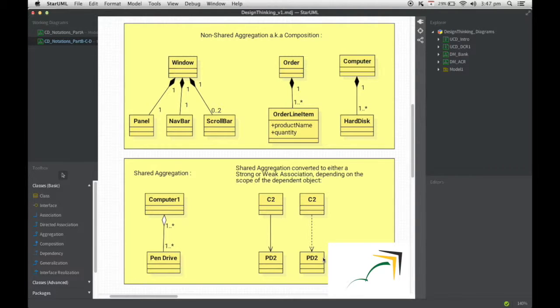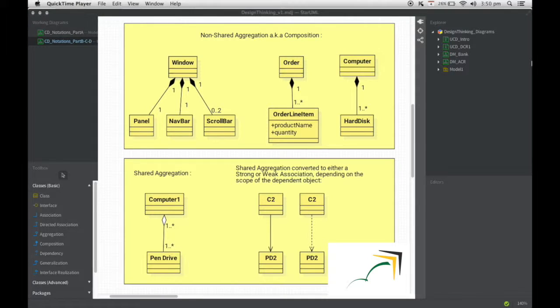So with that, I come to the conclusion of talking about the four major types of relationships in a class diagram and a UML diagram. I hope all the examples have been clear. In the next section, I'm going to be talking about the notations that we need to remember or learn from a sequence diagram perspective. Once we do that, later on we'll see how to write the diagrams themselves. So in the next video, I'll talk to you about notations for the sequence diagrams. I'll see you later then.